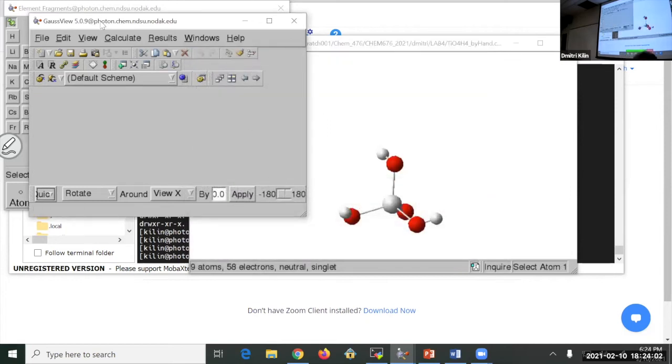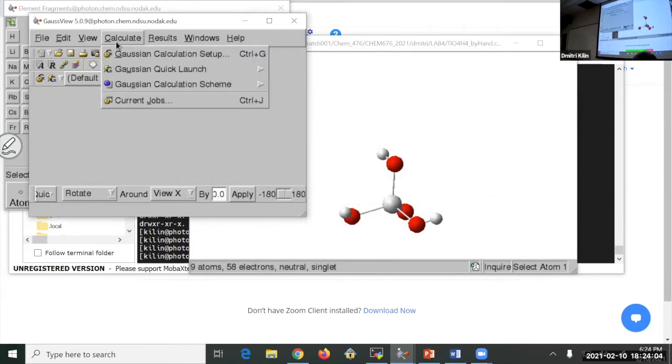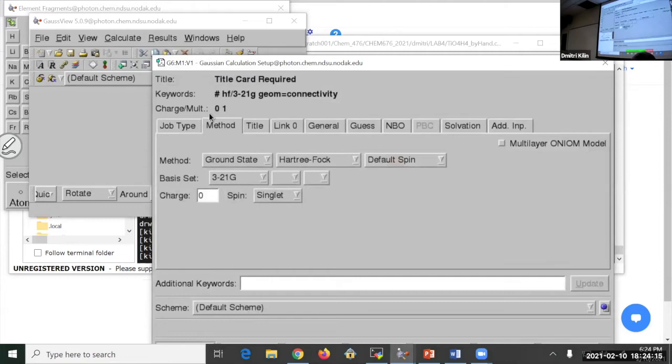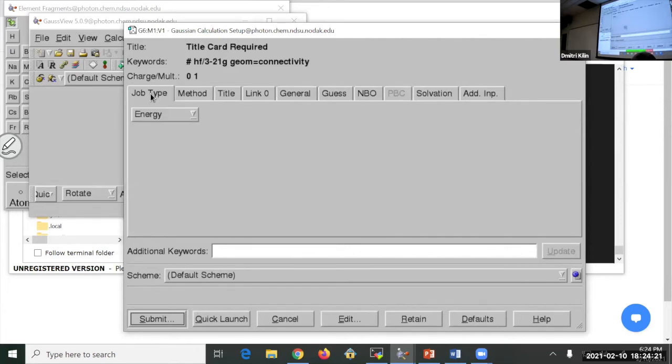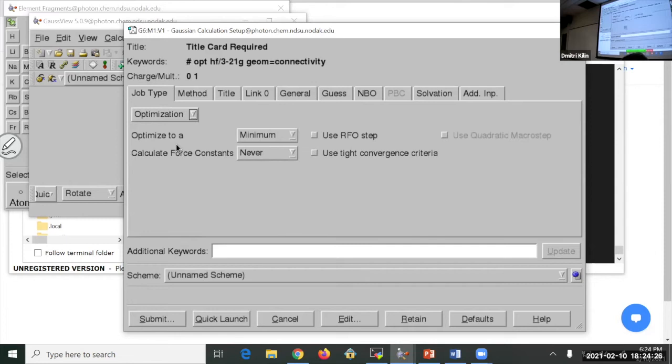Now look in the menu number 4, Gaussian calculation setup. So click there, and in the Gaussian calculation setup, there is a menu. First, job type, you need to select optimization, because we need to optimize.